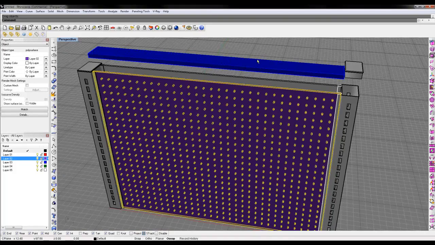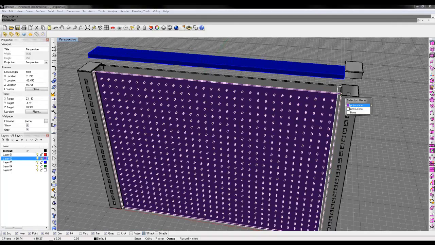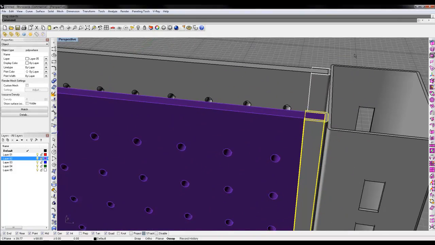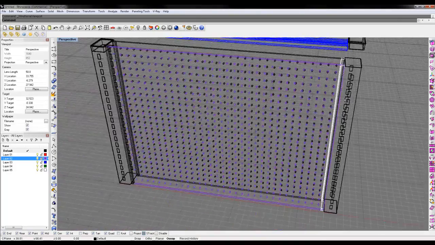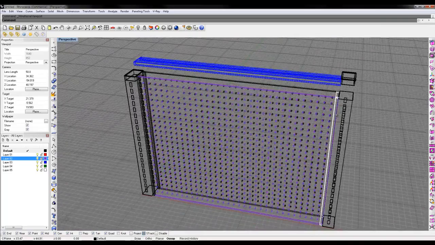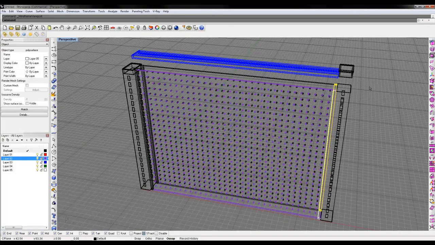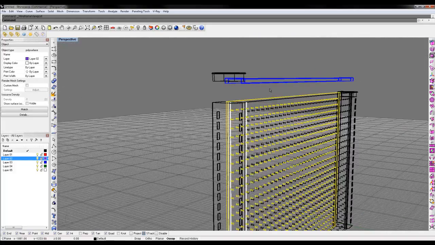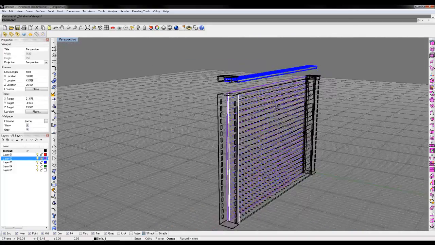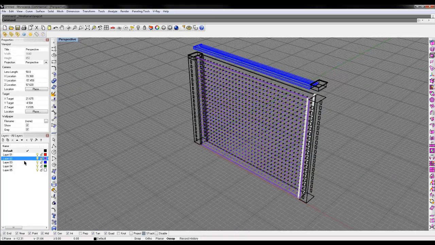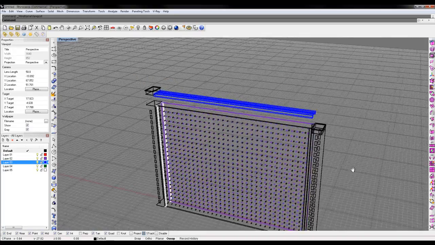You'll notice that one piece is purple, one piece is blue. Some of these have like a white outline. I'll go to wireframe so you can see the line color a little better. And what I'm showing here is that, okay, this is white, so it must be the same, and this is purple, but this piece is black, and it all gets really confusing. And if you look over here in the layer palette, there's no names to anything. So if I click this on and off, I can see, okay, that's that part, and the blue one, layer 3, that's that part. It kind of works if you're matching things by color.